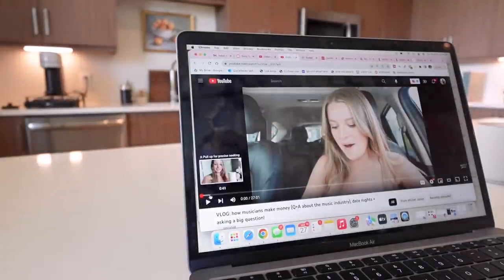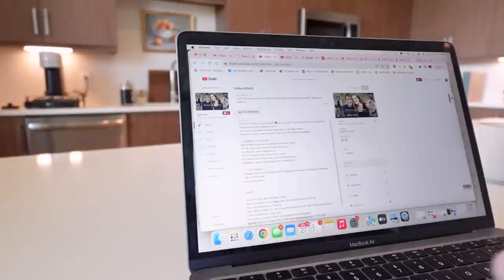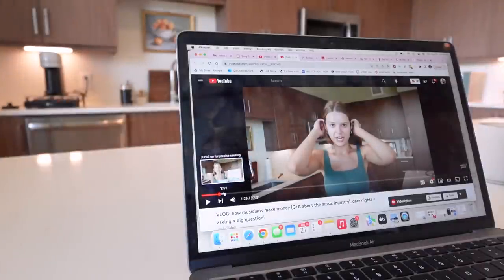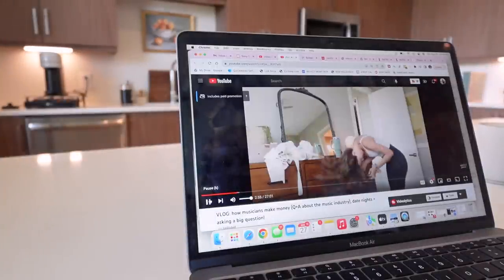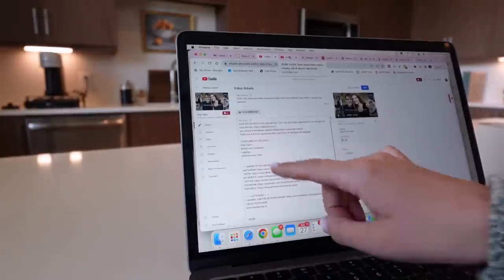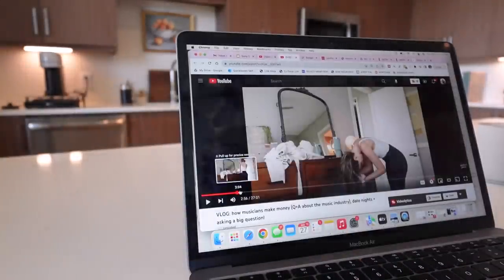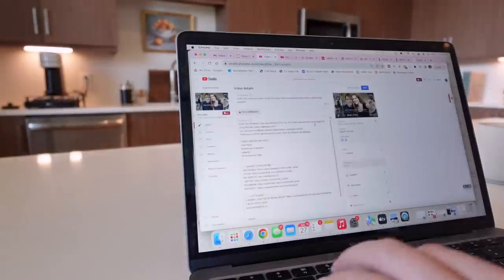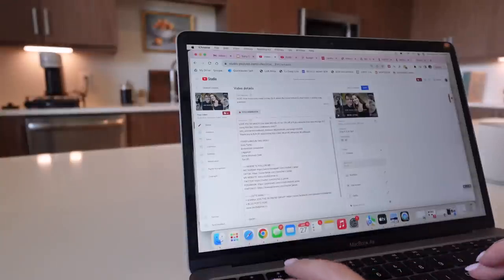I basically scrub through and look for things that I know I can link. Like I can link my tanks that I always link, the sweatshirt that I saw a little bit later. I can link those leggings and that top. And I just write them down and I'll go find all my links later. I can link this tank. And I try to pick good words to describe them. So tan floral tank.